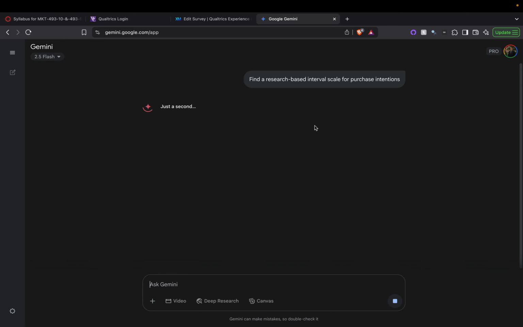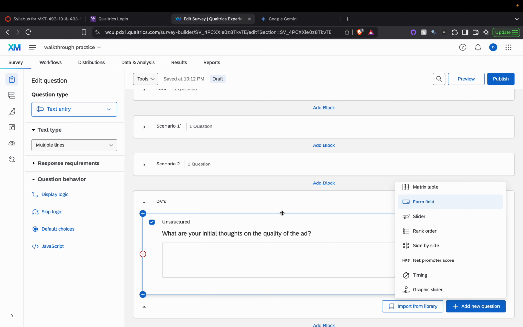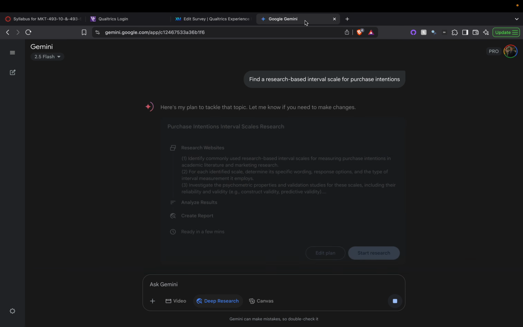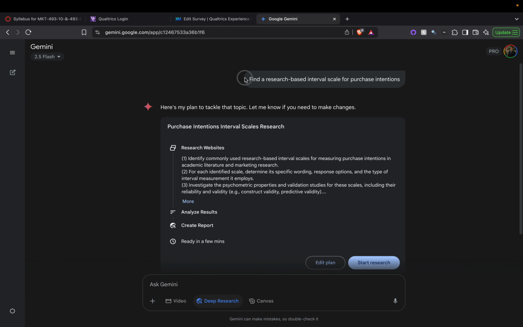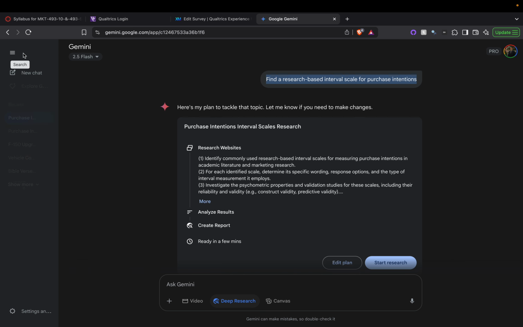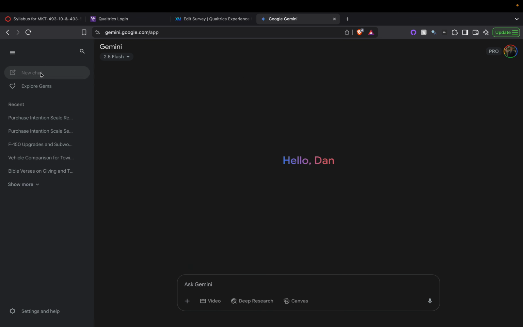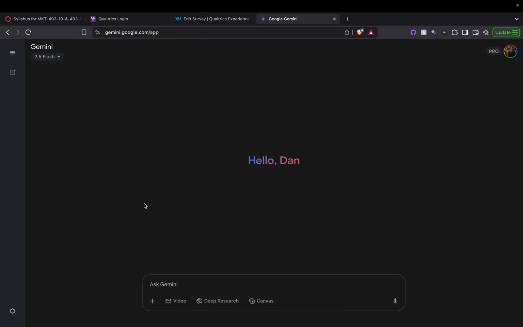So I'm going to let Gemini do its thing for a moment and get back to here. So while Gemini is searching for an interval scale, again, I do not know why it's ready to do deep research for me. Let's see. 2.5 flash. Don't need that.